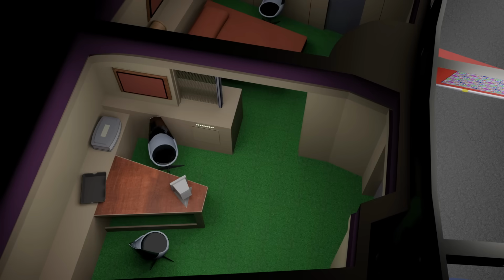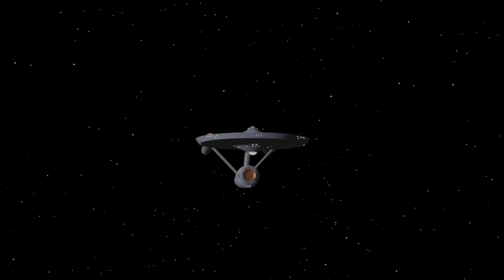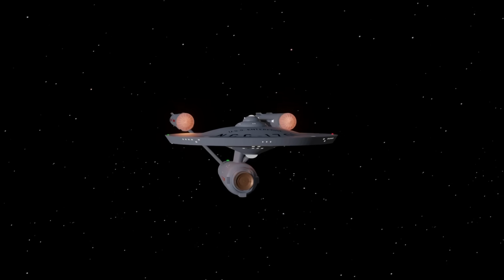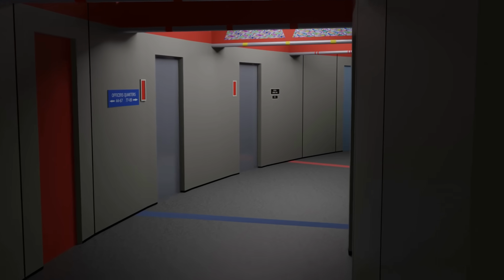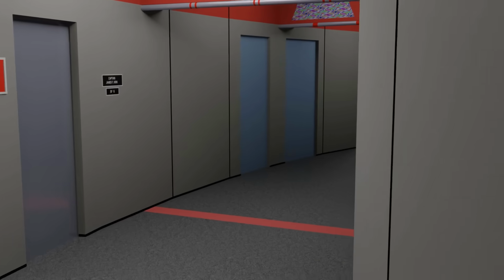So, why did the design of Captain Kirk's quarters ignore the significance of magnificence? Indeed, why did those quarters seem to undermine the captain's authority? Why were they so small? Well, there may be 2 possible reasons. The first is simply one of budget. The second may be a reflection of the liberal progressive philosophy so traditionally a part of Star Trek.